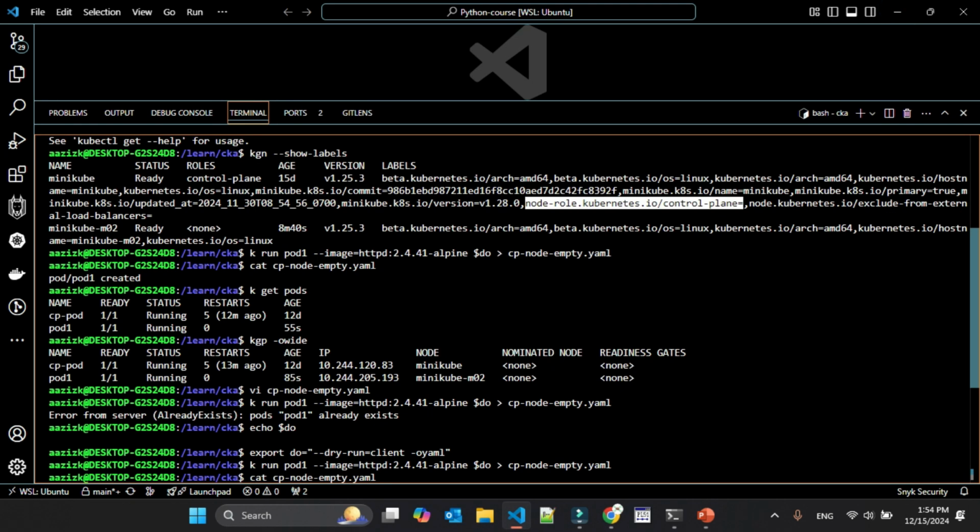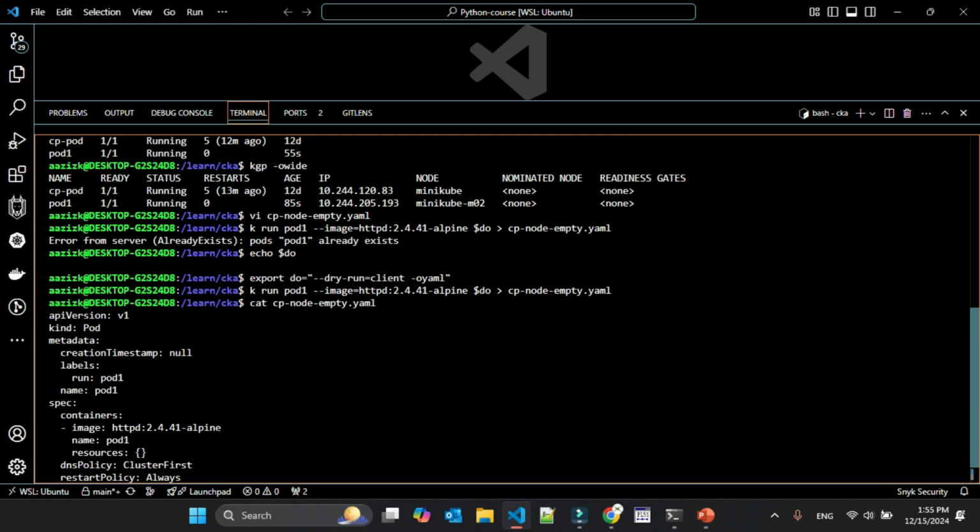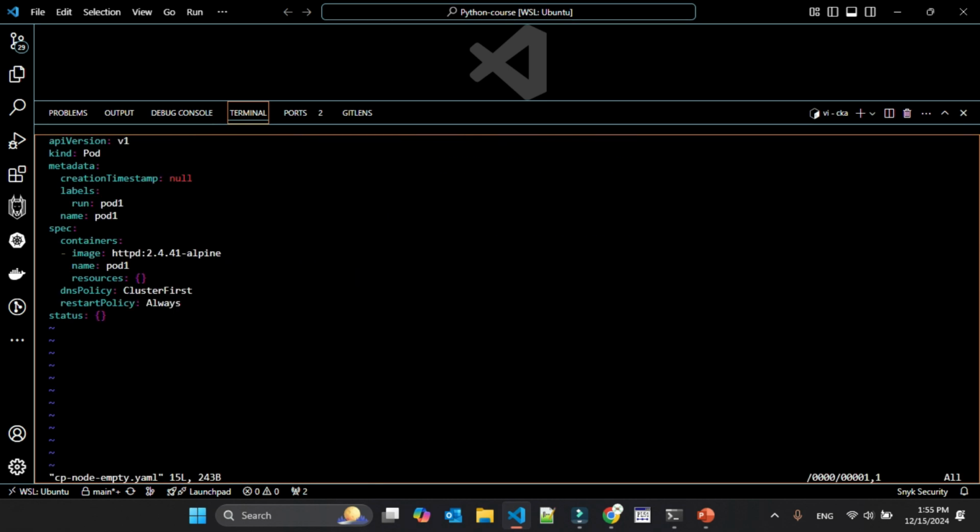So if you remember, we have this label. This label has no value, so we only need this part after node selector. So this is copied. Let me go back. Here I will add the node selector. These names are always camel case.